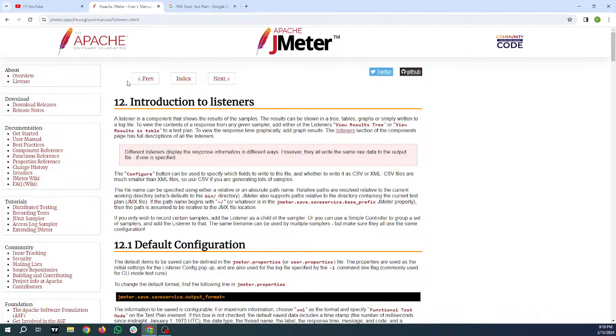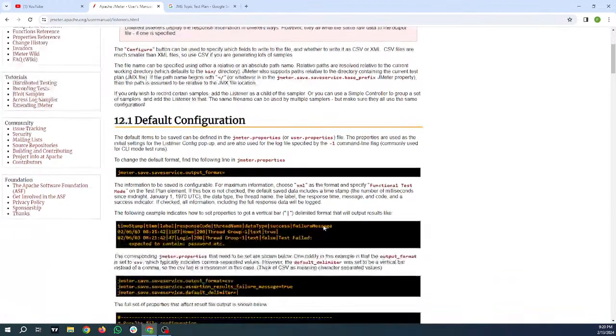If the path name begins with a specific prefix, then the path is assumed to be relative to the JMX file location. If you only wish to record certain samples, make the listener a child of the sampler, or you can use a Simple Controller to group a set of samplers and add the listener to that. Yep, the same file name can be used with multiple samplers definitely.